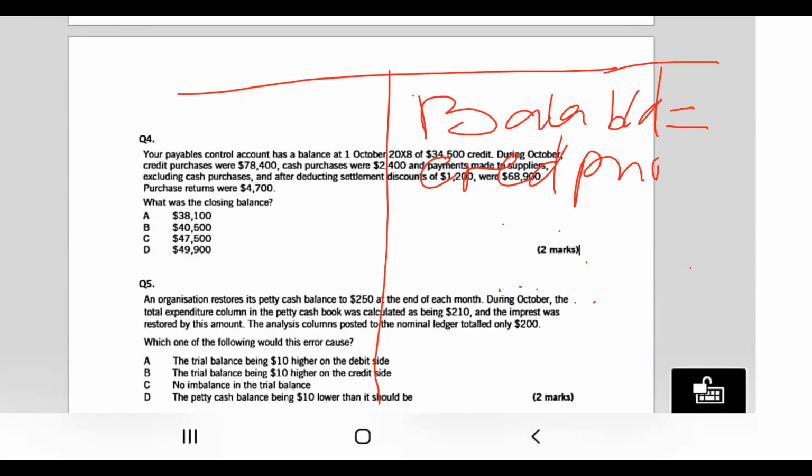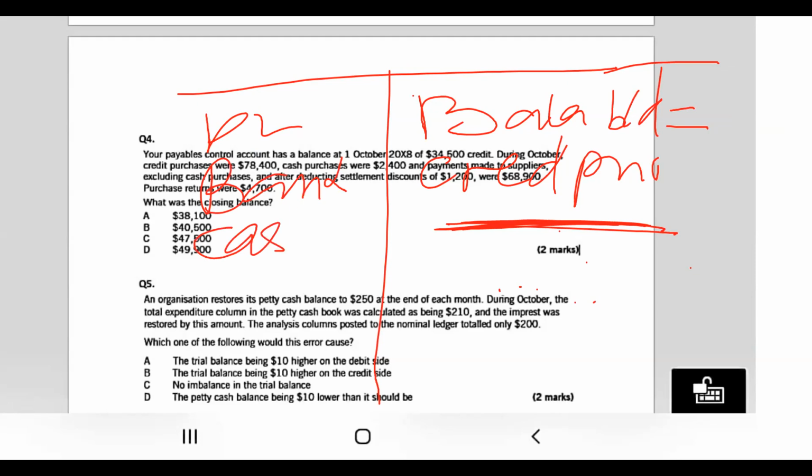Then when you come to the discount, you receive a discount. Does receiving a discount increase the credit or not? If it is increasing the credit, you record here on the side of the credit. If it is not, then you record on the other side so that it can reduce the credit. Once you record on the opposite side, it will have to reduce that. Yeah, the discounts reduce that. Then you make payment. Once you pay, it has to reduce. So a payment will always be this side. If you pay a check, it means you have bank this side. You make a cash payment, you have cash payment here.